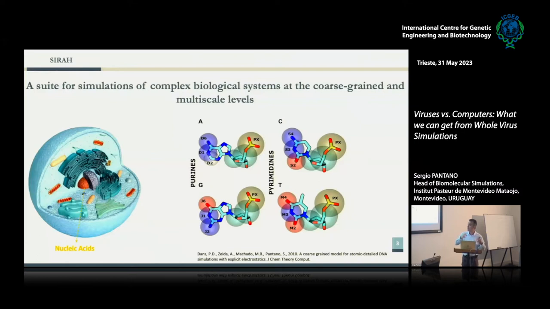Second part is actually that the dynamics of bulkier objects is slower than the dynamics of smaller objects. So in a biological system, a hydrogen atom bound to an oxygen is the fastest oscillating thing. If you want to analyze the dynamics of these kinds of things, you have to be sure that you're taking pictures, like in a movie, with a certain speed that allows you to see a continuous move. So if you use this kind of approach, you can also go faster in the number of pictures that you have to take. You need fewer pictures, and then you can go much faster in the calculations.